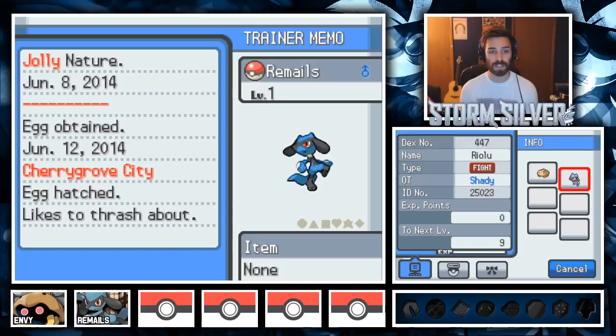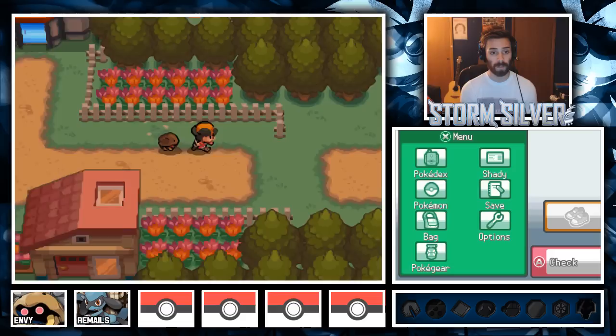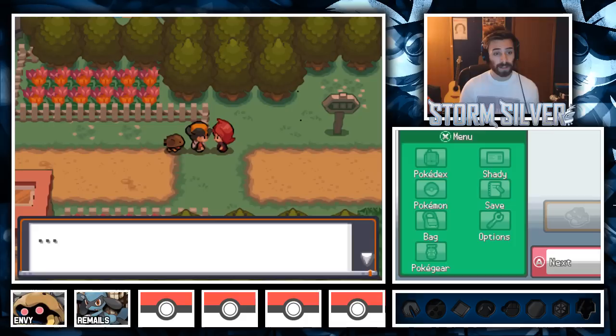And we can go ahead and rare candy this thing up. Our Eevee was level 5, so let's go ahead and rare candy Remails up to level 5. And that is gonna be that. Let's continue on. We are gonna head back to the lab to end up this episode. But before we end this episode, I love this music.